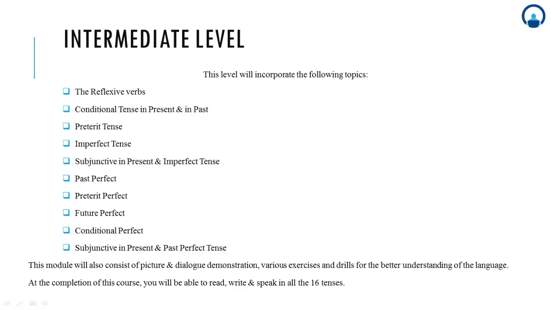As in the earlier module, this will also consist of pictures and dialogue demonstrations wherever needed, and various exercises and drills for making you understand the language better. When you complete this course, you'll be able to read, write, and speak in all the 16 tenses of Spanish. So, without wasting any more time, let us start with the intermediate level of Spanish.